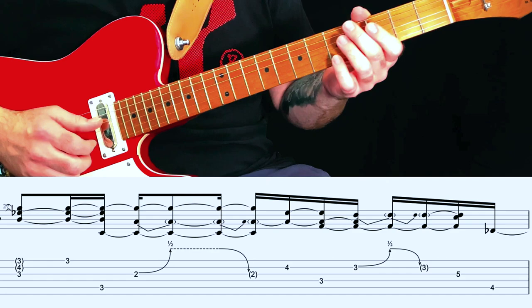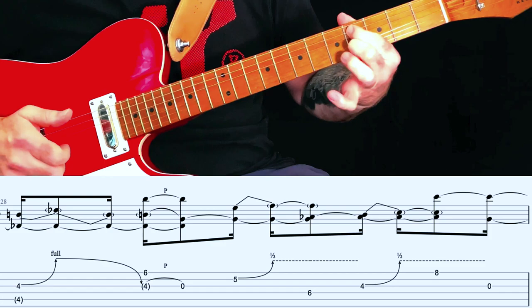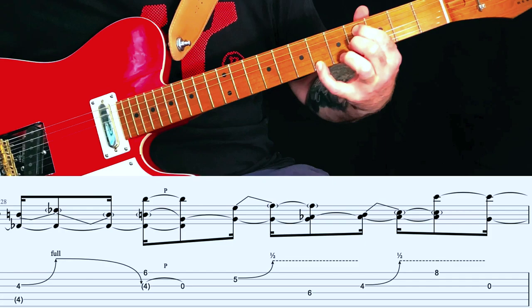Okay, so into the next bar, we've got this fourth fret on the A string ringing through. We're then going to do fourth fret on the G string and bend it up a full tone. Back down again, so you're bending. So this is even further. So it's an opposite bend again, you're bending down the neck. And release it, keeping this ringing through. And then hit the sixth fret on your top E string. So you're trying to keep all these ringing through.